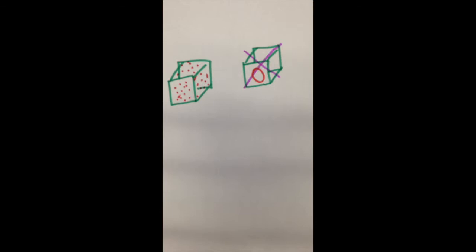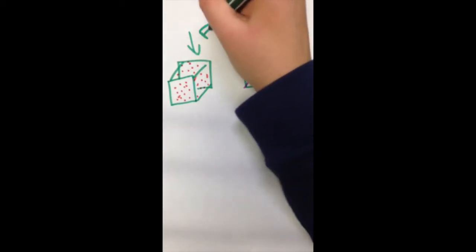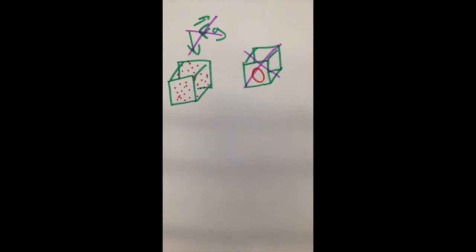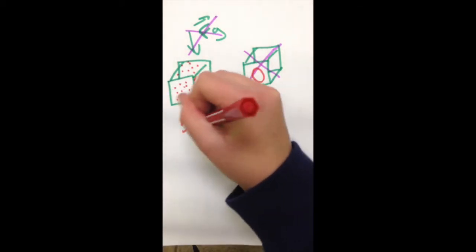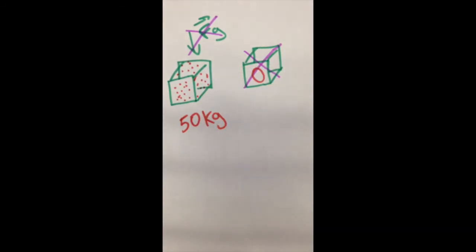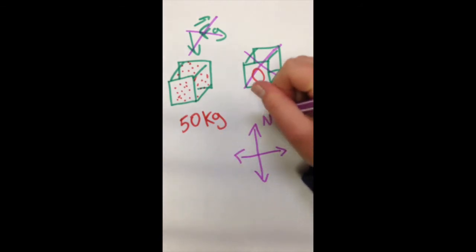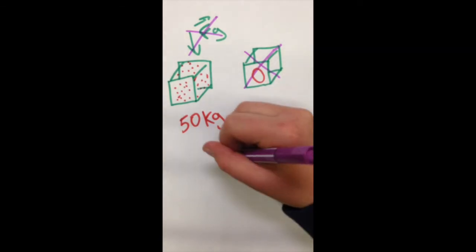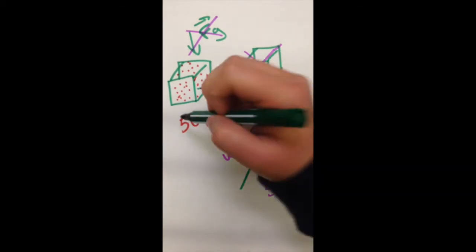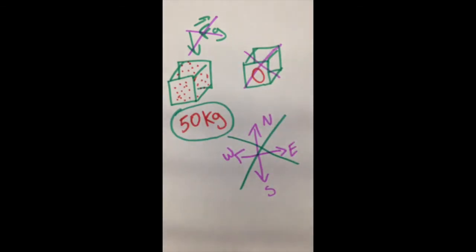Although on Earth, gravity is acting on all objects, it does not affect the mass of an object. Therefore, the mass of the object is always the same, no matter what external force is acting on it. Mass is a scalar quantity, therefore it has a magnitude, such as 50, and a unit of measure, such as kilograms. So in this case, the box has a mass of 50 kilograms. A lot of the things we measure, such as force and velocity, have directions and need a compass rose. But since mass is not a vector quantity, there is no direction. Therefore, the mass of the object is just simply 50 kilograms.